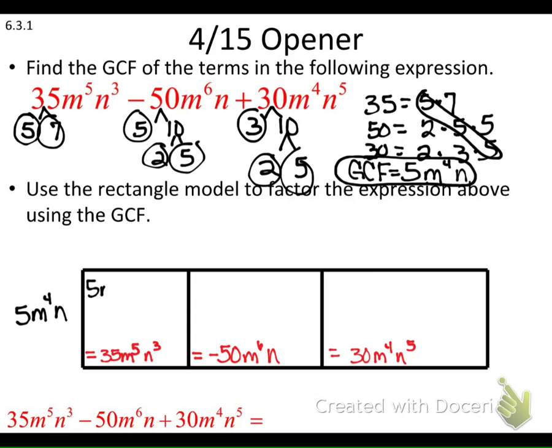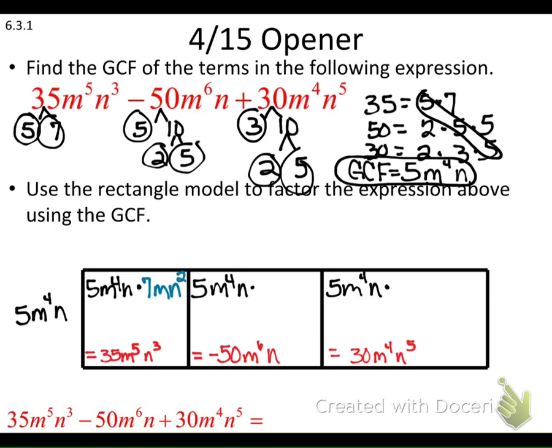So 5 times something. So I'm writing my height in each of my rectangles so I don't forget to show that bit of work because some of y'all do. Okay, now I'm ready to find my width. Because part of what I need to do is make sure that I'm covering and showing all my work for my area model. So my area is 35. What number didn't I use for 35? 7. So my width is 7. Do you need anything? Yes, you need an m. And you need n.